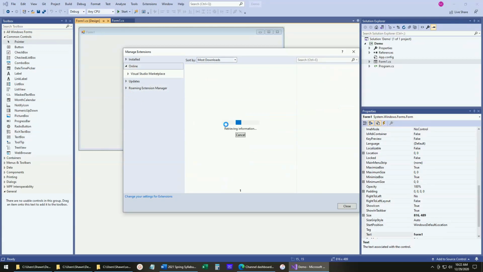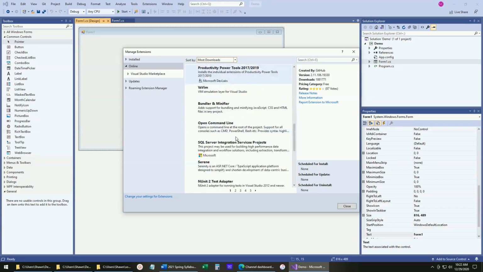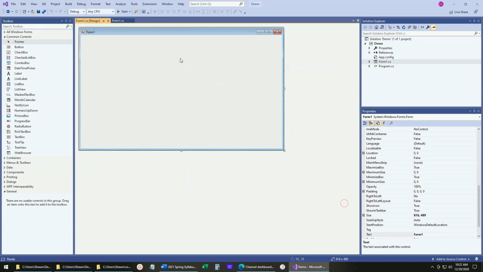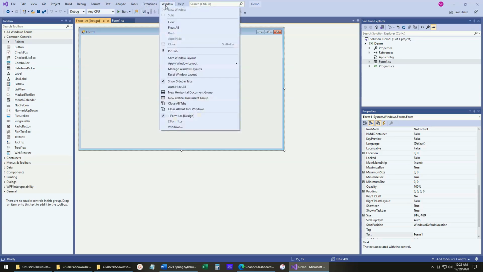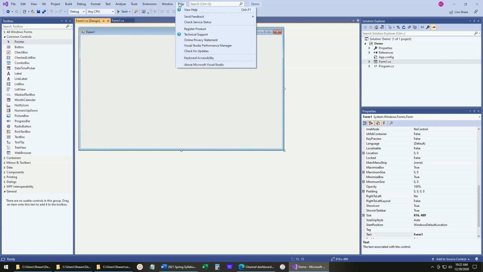So again, just go onto this online library and you can sort it by most recent, most downloads. We're not going to wait for it to actually retrieve it all, but just kind of go through the different tools and look at the different add-ons, and you can just kind of read about them and see if any of those are interesting to you. Over here, these are just going to be the various windows that are open and the help, which is sort of self-explanatory that you can go through there.